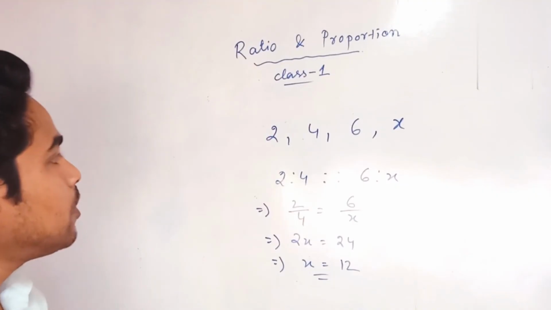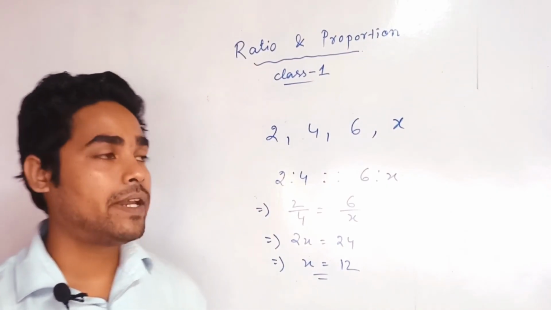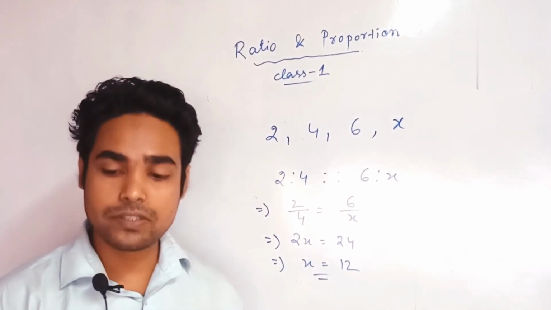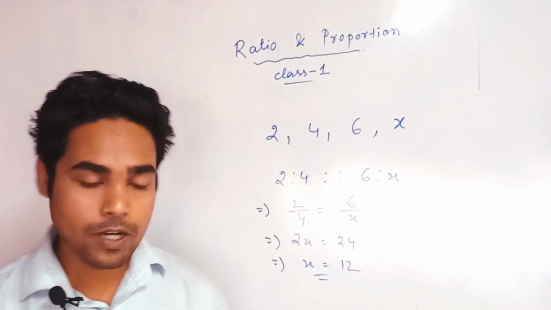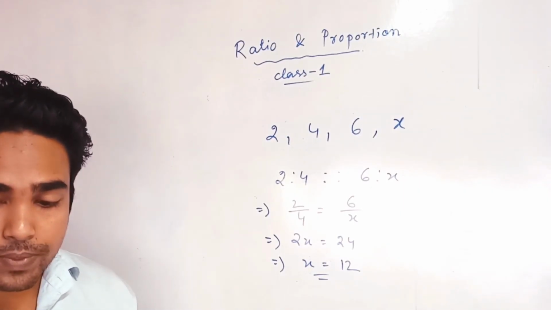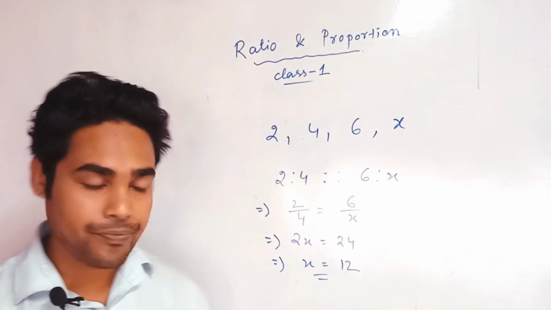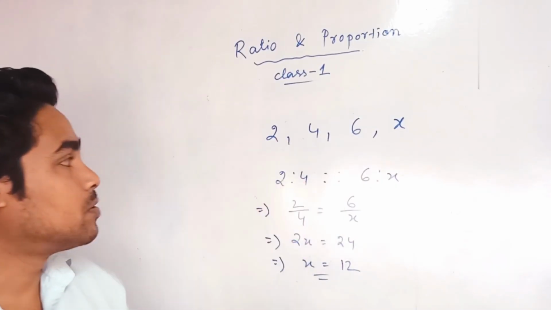So in this video we understood many things. First we understood antecedent, consequent, then we understood inverse ratio, then compound ratio, then duplicate ratio, then triplicate ratio, then subduplicate ratio, subtriplicate ratio, okay, then mean proportion, third proportion and fourth proportion.